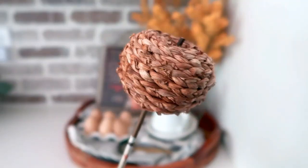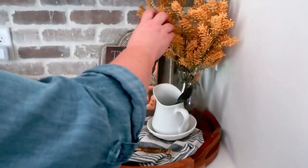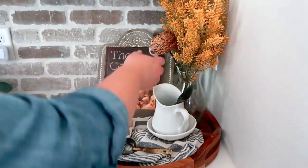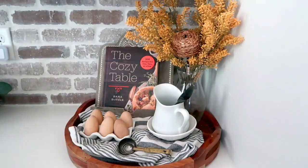They're both from the Dollar Tree. So love how those look. They just added a little touch in there. They needed a little something else. And can't go wrong with pumpkin picks.